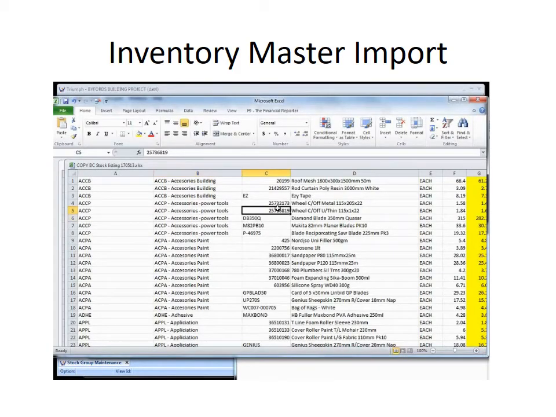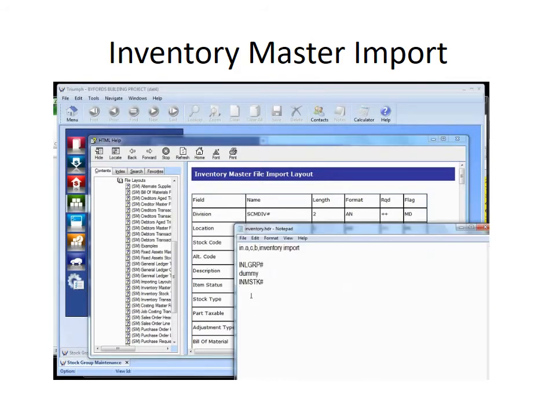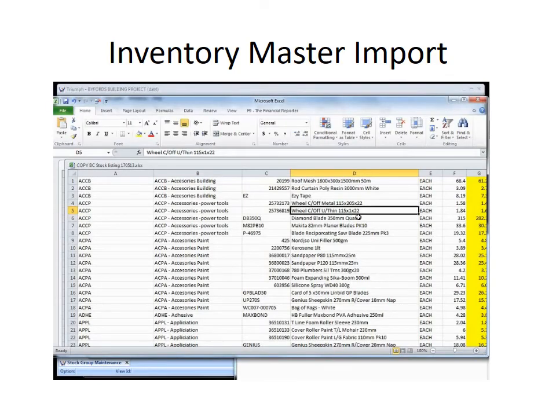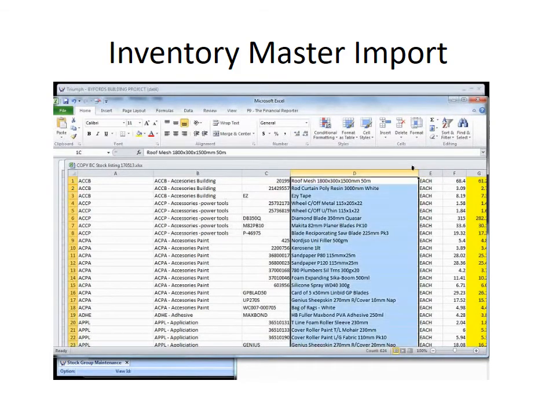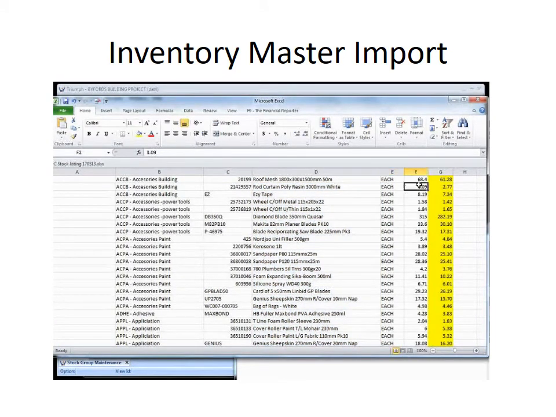What's the next field? It's the description. So it's easy, description. The next field is, there we have, sales unit, sell price and cost price.